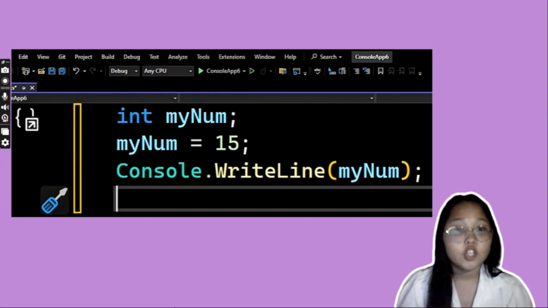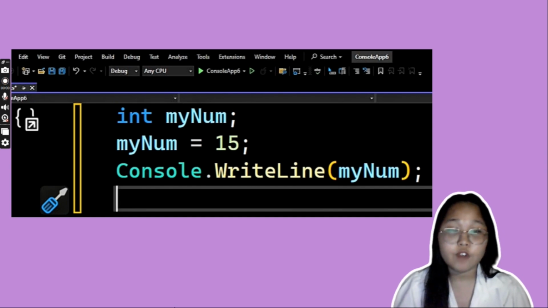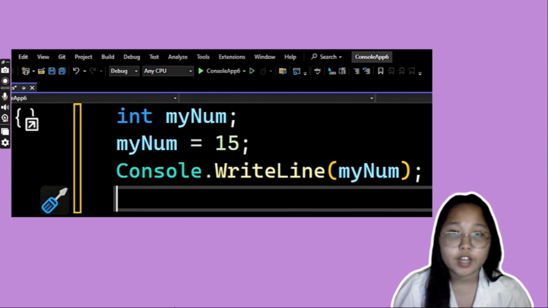You can also change the value of variables anytime. For example, if you want to change the value of myNum from 15 to 20, you just do this.